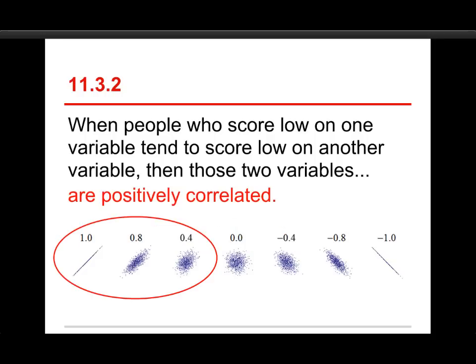But here's, you know, the chart, again. What I've circled on the bottom is the three positive correlations from the 0.4, which still kind of looks like a blob, to the 0.8, which is pretty clean, to the 1.0, which is a perfectly straight line. Those are all correlated, and they all go from the bottom left to the top right, so people are low on both X and Y, or they are generally higher on both X and Y.